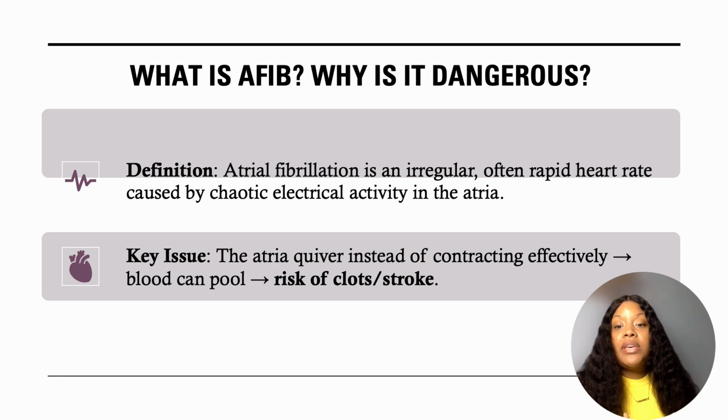So what happens when the atria starts to quiver? Blood starts to pool, right? Blood is not being pushed out like it should, but actually starts to pool. And whenever blood starts to pool, or whenever blood starts to slow down, that patient is now at risk for blood clots, and blood clots put you at a risk for a stroke.